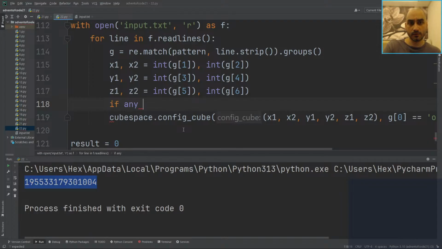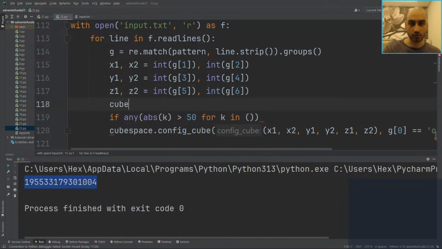Any a greater equal to strictly absolute value of a is greater than 50 for k in this, basically. Say cube equals that.